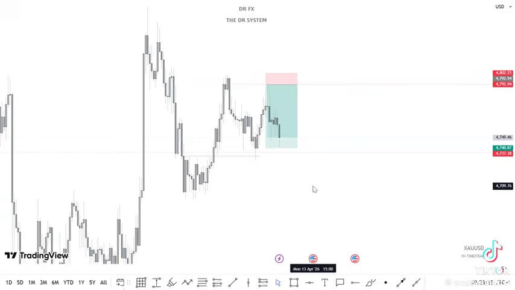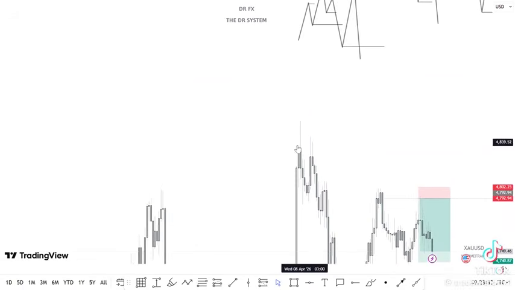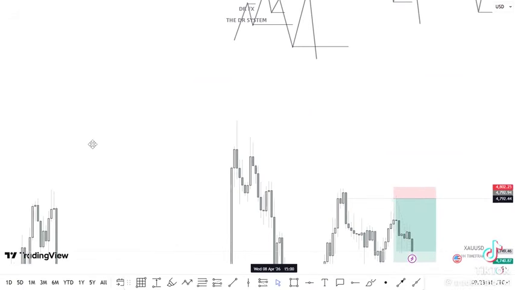A confirmation entry, meaning once the market hits your POI, let's say the market hit a POI, right? Now, you see this type of candle that is in form of CRT. So this is a confirmation entry. And you don't want to see the market take a lot of time before coming back into it.